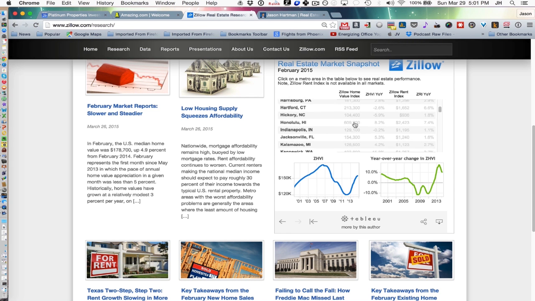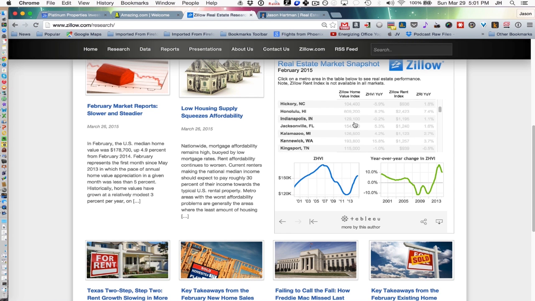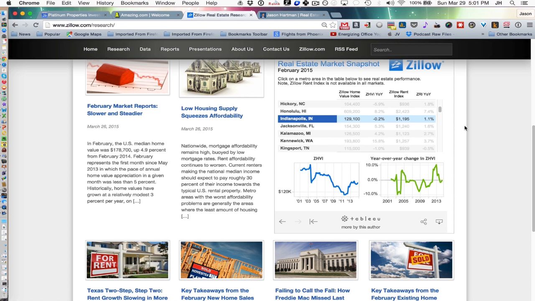Let's look at Indianapolis. This is kind of an interesting one, okay? Over the past 11 years, I've done lots of business in Indianapolis. And here we've got a 129 price index price. We've got appreciation being down ever so slightly. It's almost even. And remember, there are many things that knock these statistics off, okay? In terms of new home construction, because if they're building lower priced homes versus more expensive homes, that will skew the stats and so forth.